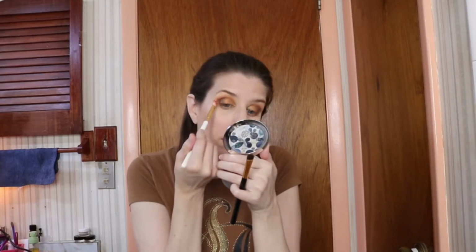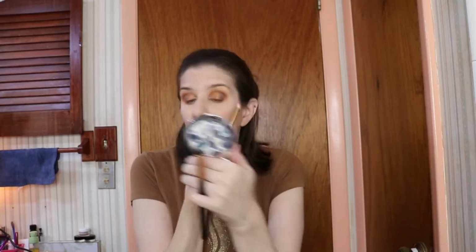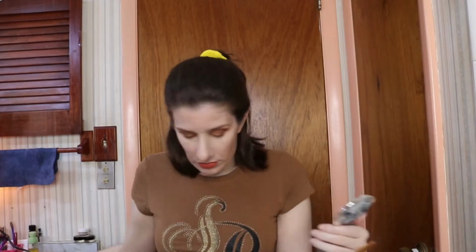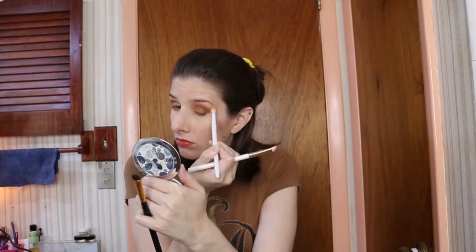Okay, now that I've got the shadows done and the fallout situation, I'm going to press over the shadows with my finger like I usually do. And then smooth out the brow bone. And then I'm gonna take the brush that I used with that darker orange shade and just kind of blend. Just picking up a touch of that Cancer Matte shade from the Love Signs palette to blend above that.